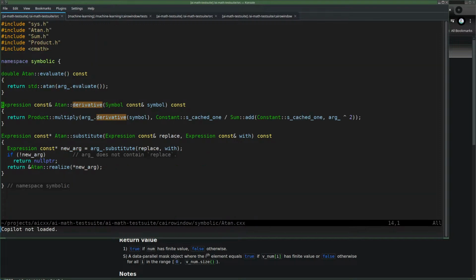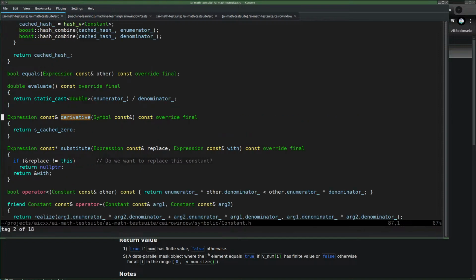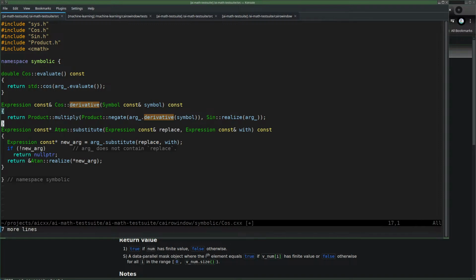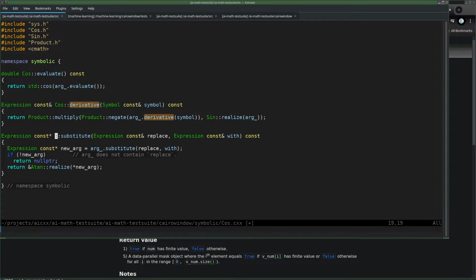Might as well copy that. And I need the same thing again for the sine.